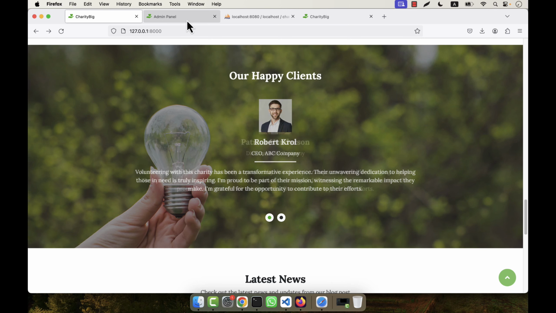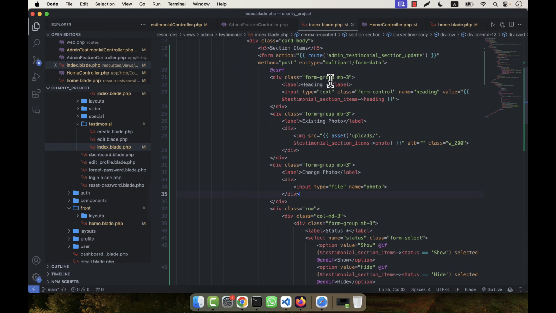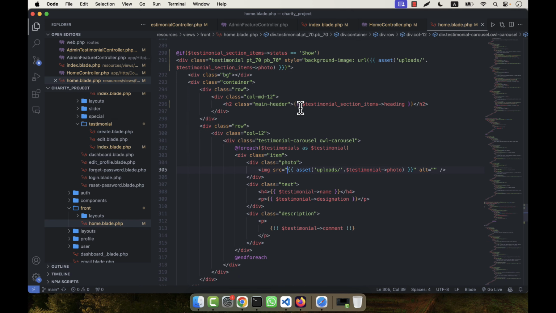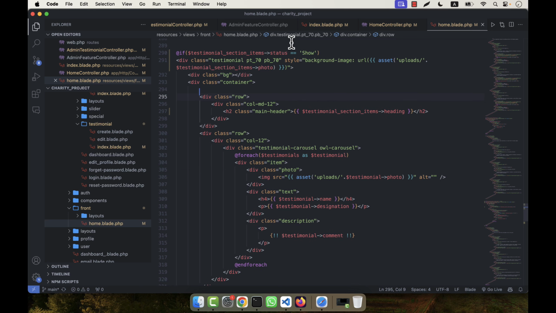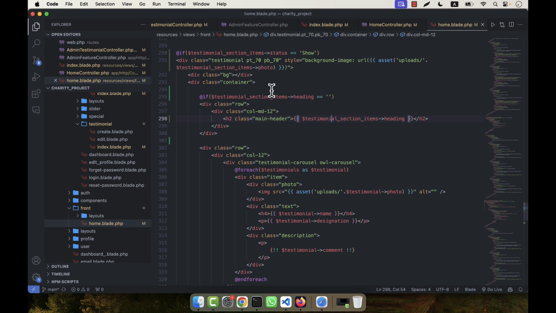If you do not want to give the heading, it is also possible. If I just remove it, update, it is possible. Not star mark will be here, so I am going to change the star mark, that means it is not mandatory actually. And if this happens, if I go to the home.blade.php, here I will check, this is the heading section, right? If I have nothing in the heading, that means if this thing is empty, so that should not be shown here. So if the heading has no data, then it will not be shown. Otherwise, that means not equal to empty, then only this section will be shown.